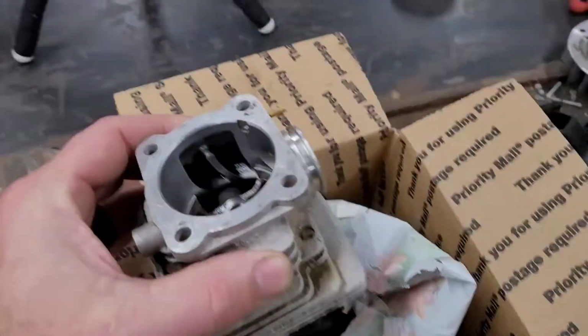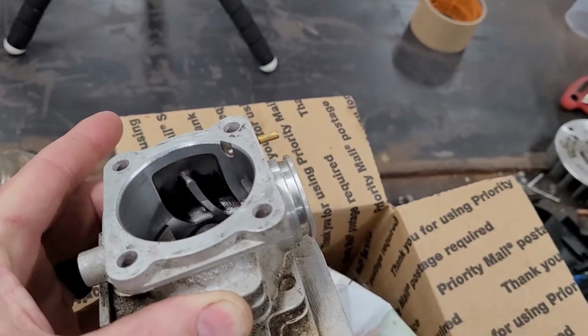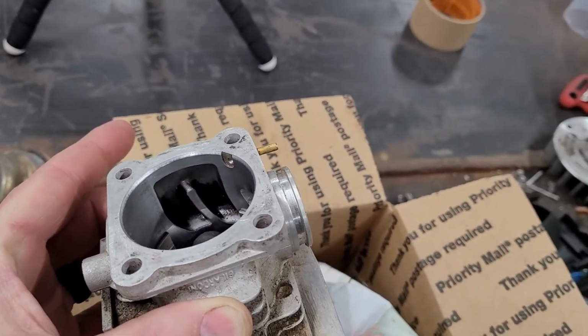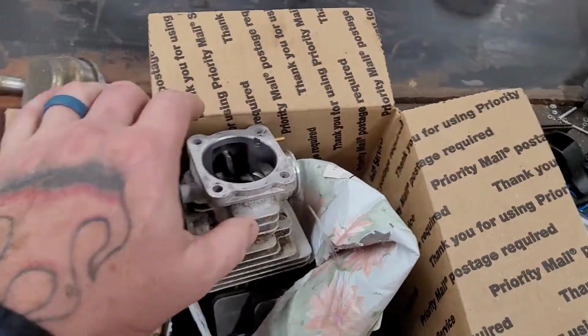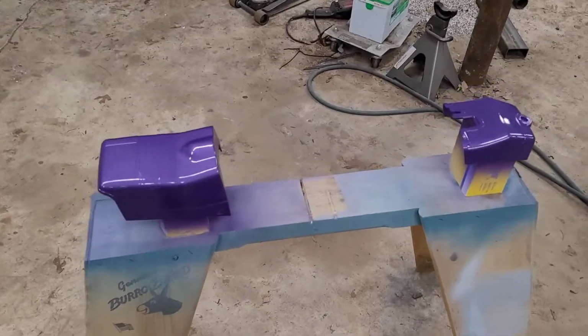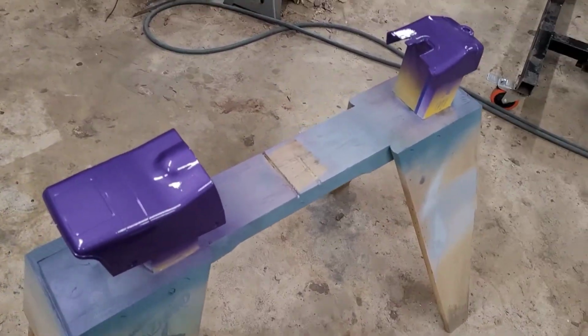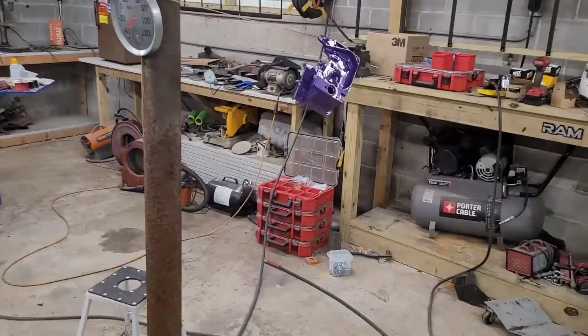The ports, my God, look at those ports. The way that they aim back towards the intake. People try and do that all the time and fail. Some people succeed, when they're custom porting a chainsaw. This thing is custom ported from the factory. Freaking awesome. Anyways, that's enough of this video.